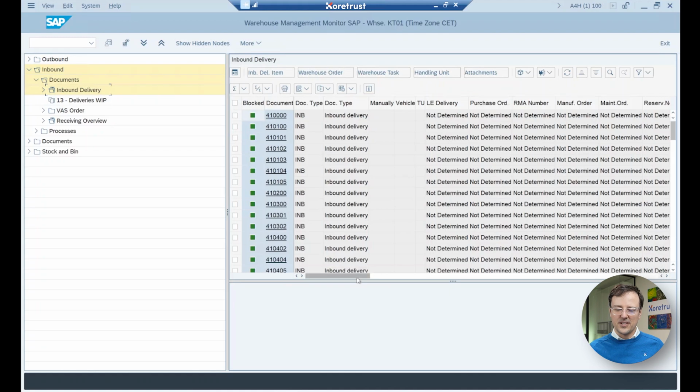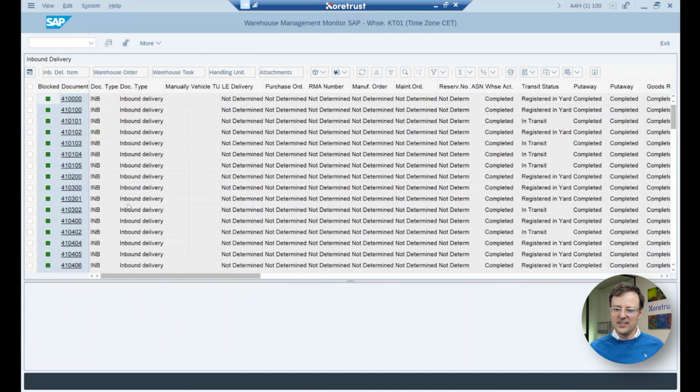So first things first, I want to analyze data. Let's use the full screen. The full screen can be toggled like this. We already saw it previously. And now the first feedback is, oh my God, it's a lot of writings. It's hard to understand what I'm looking at and what kind of information I would be interested in from the inbound deliveries. Well, usually what I like to see is the inbound delivery number, the document type, because there are different document types of inbound deliveries for different processes. So I definitely want to see the document type.